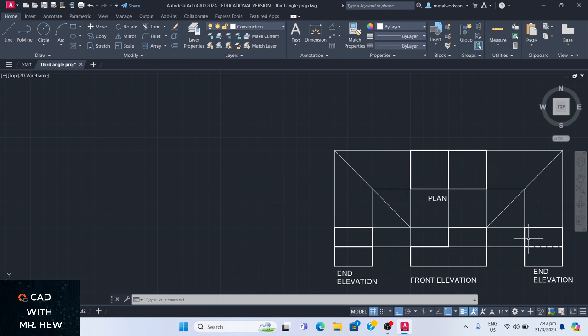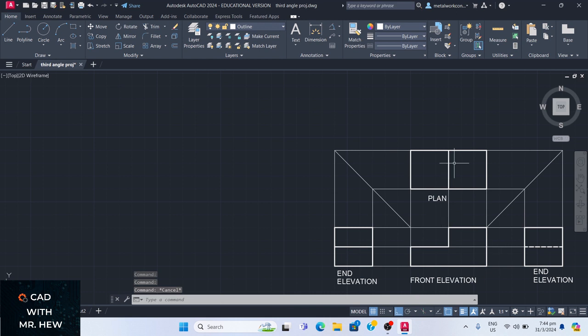What we're going to do now, all of these lines, we're going to put them on the different layers. All right, so we're going to change this to outline. We'll select this, the plan view, all right? We're going to select this line, and this one, because all of them are the same outline, I can draw the lasso over it to select everything. All right, so I'm going to come up here now, select my outline, and all of these lines which were selected will be on the outline layer, okay?